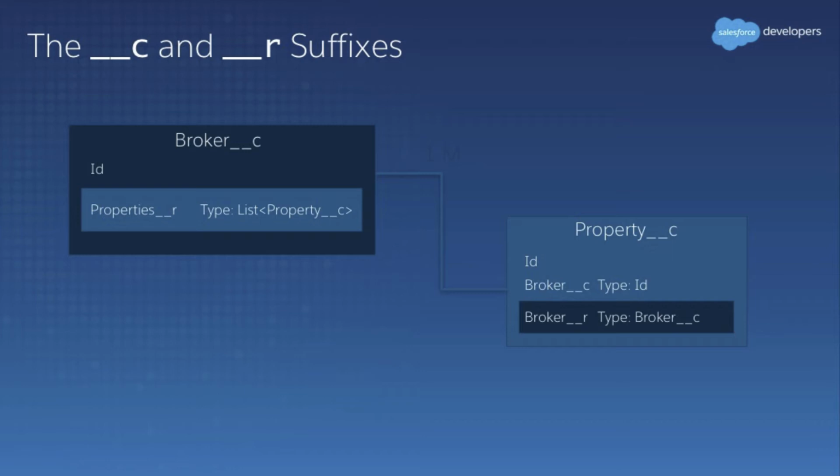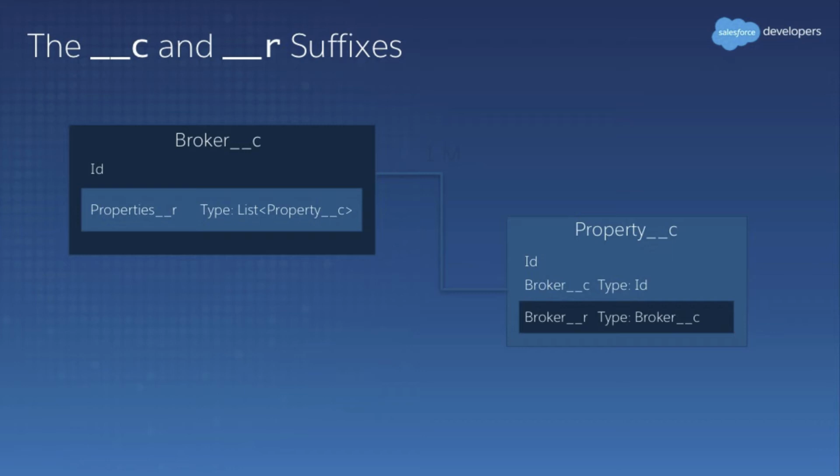And if we wanted to build a relationship between broker and property that was 1 to n, then what we'd want to do is add a foreign key column in property, okay? And of course, the data type, because we're storing the ID from broker, would be a data type of ID. And in Salesforce, ID is an actual data type when we materialize data at runtime. This is where it gets different, because in addition to that, we give you a second virtual field. So broker__c is going to store an ID value, but broker__r is actually a way to materialize a related broker record in property. So it's this virtual, actual broker record, depending on which fields we query.